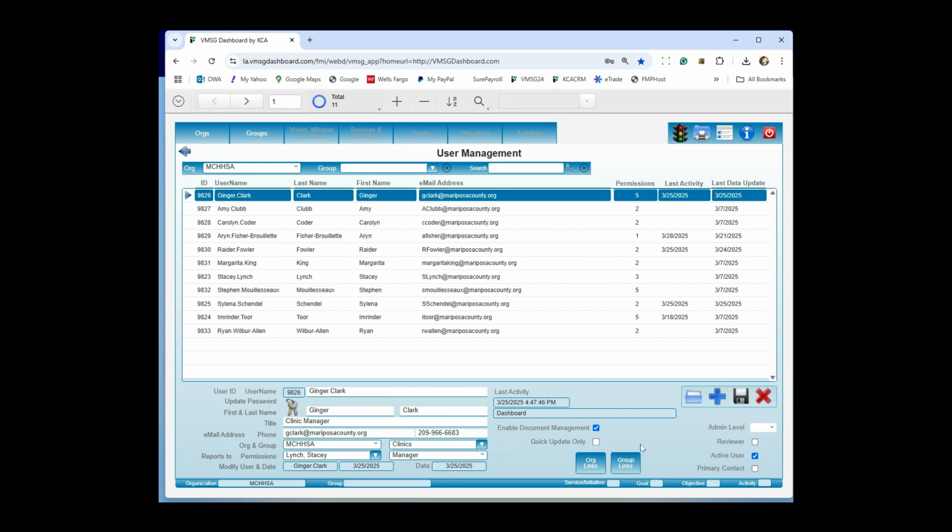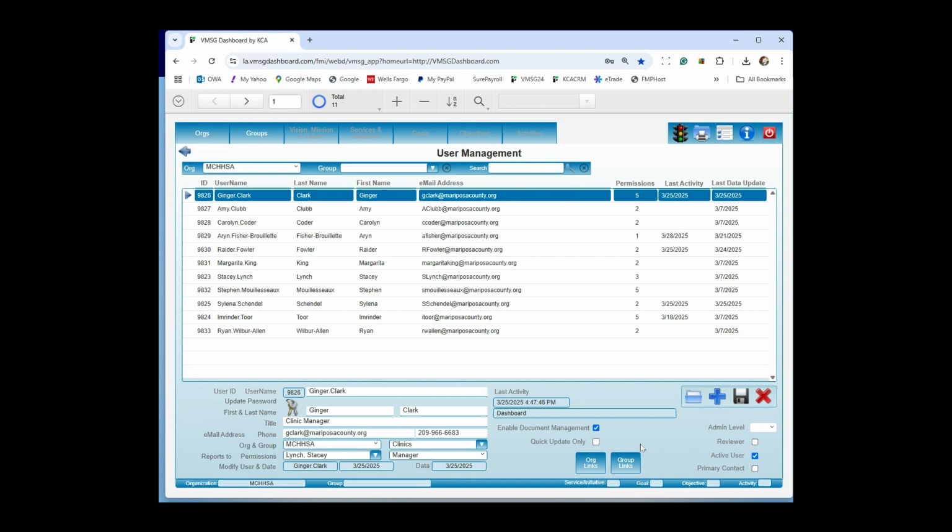I do recommend, and please consult me if you decide you have a user you want to delete, because if you delete a user, you're also going to delete not everything that they did, but the linkage between what they did and any changes. So you won't be able to go back and look at a specific activity and say, Ginger updated this activity, because Ginger won't be in there. So if in fact you want to remove a user, just get hold of me, email me or whatever, and I'll just disable it from this end.